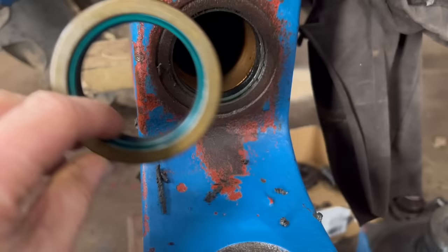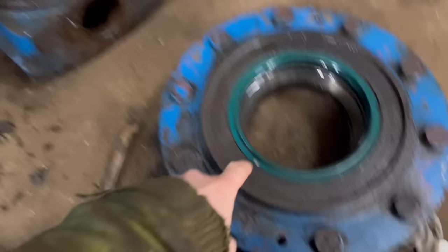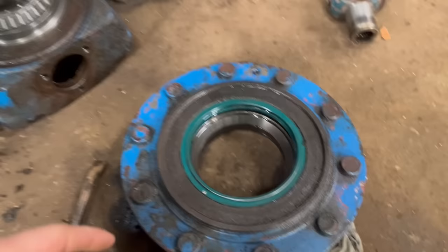So I've got a new seal to go in there. I've also got a new bush to go into the axle, and I've got a new bush to go into the hub and a new seal to go in there. I'm just waiting for that bigger seal to come, and then we can start putting it all back together. But I can change these bushes and them seals first.